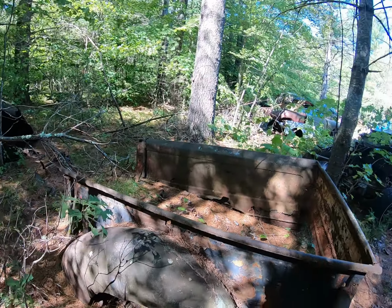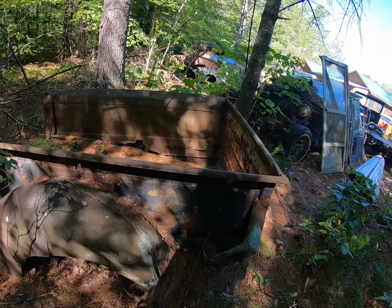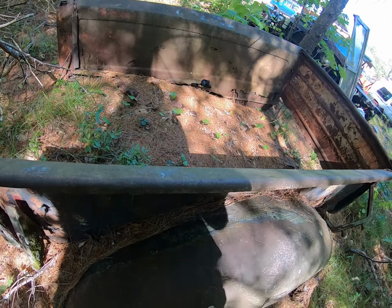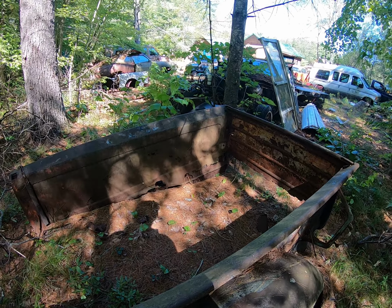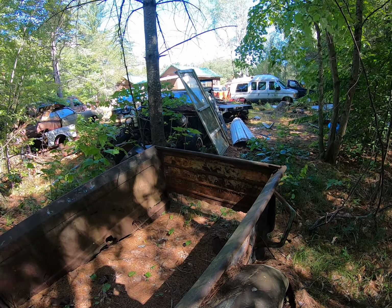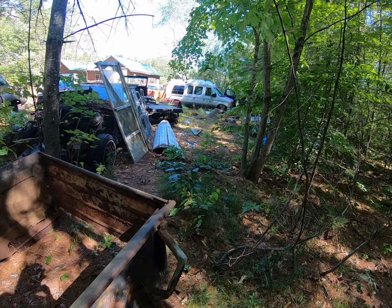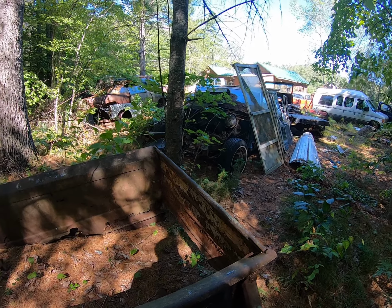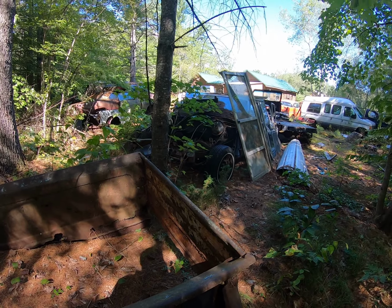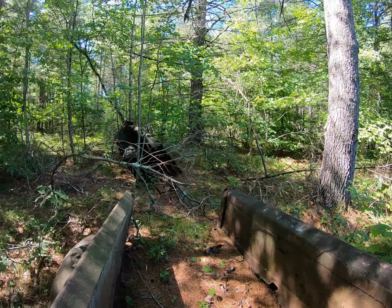Out here in the woods, we have some bed sides. It's a 1940 Ford pickup. We've got to remove that, and these fenders got to go, and some wooden bracing back here, but there's nothing holding the back of it together. I was thinking of cutting it right off and just carrying out one side at a time, but geez, we already got a headboard attached. Maybe if we get rid of that other headboard, we can save a lot of time just by sliding this up into the back of the thing and then trimming the edges, the bottom edges where it's all rusty. We can cut all that away because we don't need it to be that tall. At least I don't think so.